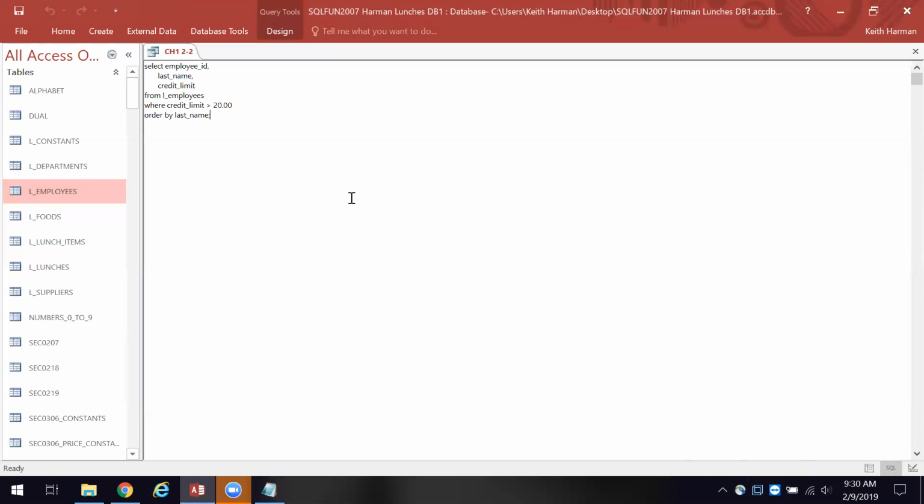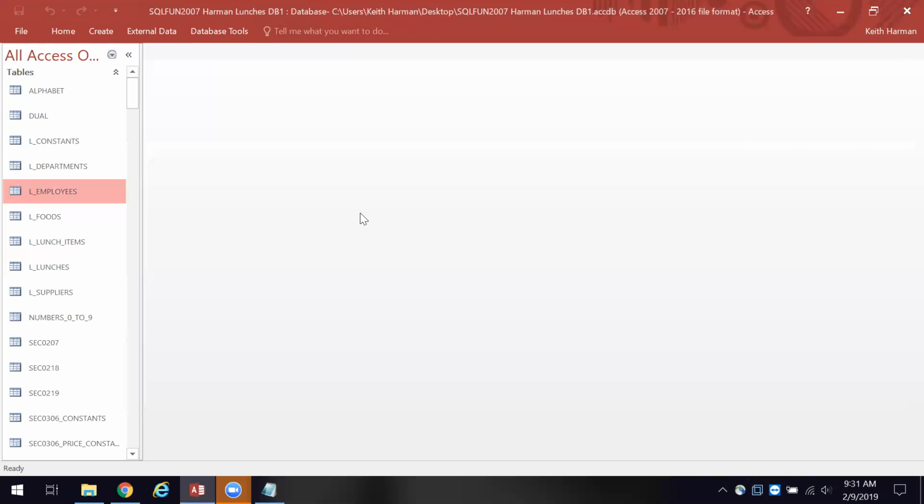Now, he introduces us over in 2.4 to the use of a column alias. So I'm going to close this, save it, and close it off. And he gives us some code at the bottom of page 39 where he talks about the use of an alias.